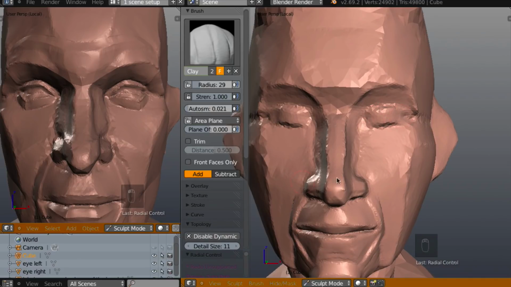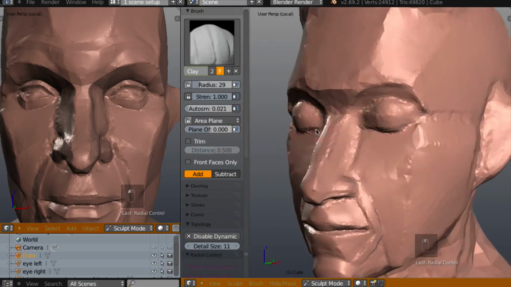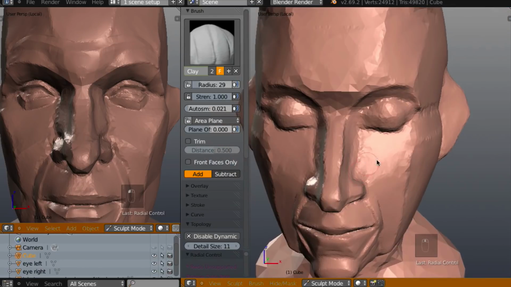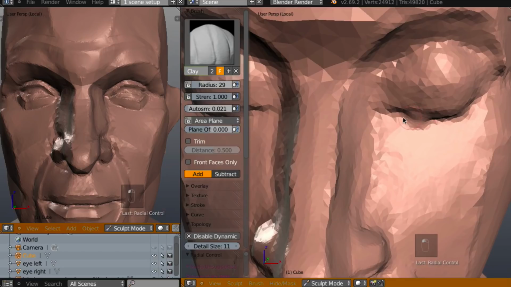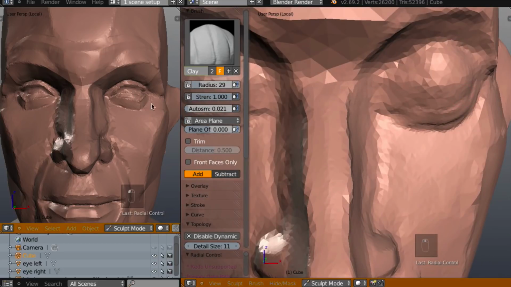So it should be as wide as the nose wings, and I create the mass we see here. It's one blob, something like that, and it sits on the plane. So I fill in the missing parts here, and you see while I fill this in, automatically this shape occurs.